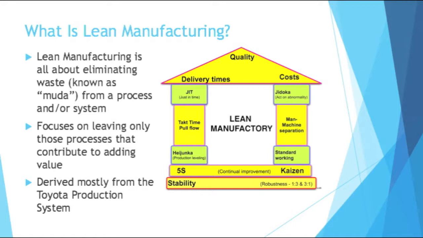The image on this slide shows the pillars of lean manufacturing, which come down to takt time — the time it takes to make a product based on customer requirements — and pull flow, so pulling the parts that you need as you need them, not just pushing a bunch of inventory around hoping people will use it. The other pillar is man-machine separation, so it's very important that you automate where applicable, or have machines assisting people to make things easier. This all leads into quality, delivery times, and costs as the roof of this building. There is just-in-time on the left side and jidoka on the right side. Jidoka is catching mistakes as soon as they happen and problem solving immediately.